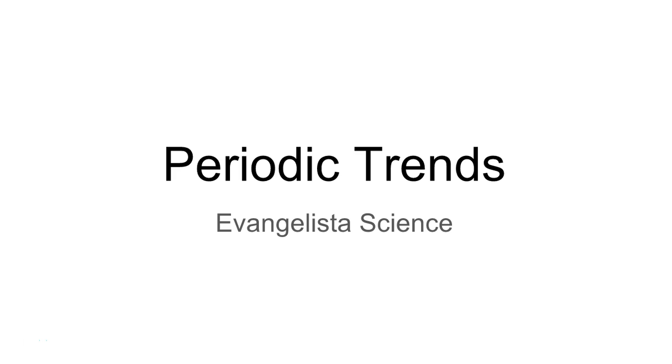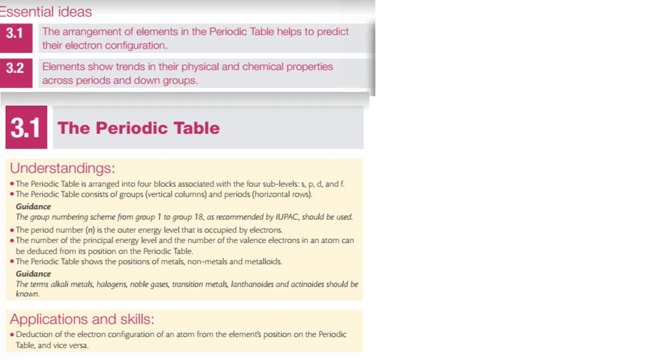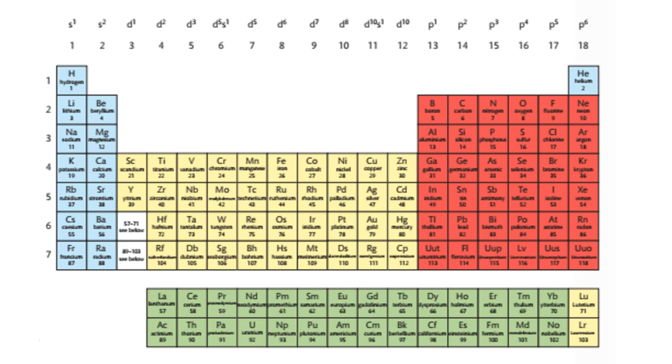In this episode, we're going to talk about periodic trends, which is Chapter 3 of the IB Chem SL curriculum. Either to your happiness or to your dismay, there are going to be very few calculations in this chapter, more terminology and concepts. Here are some of the essential ideas, understandings, guidance terms, and application skills that we are going to see for specifically 3.1, the periodic table.